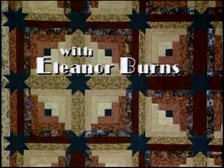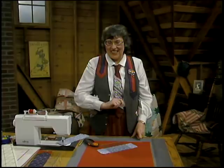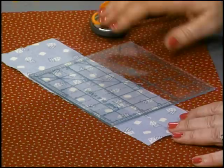I don't need to wait until this evening to see shining stars. I'm going to see stars shining in just a twinkling. Now this is my star fabric and I want to cut the centers of my stars and they are the same measurement as my lattice.